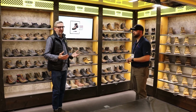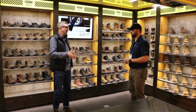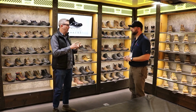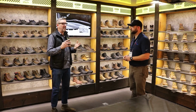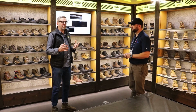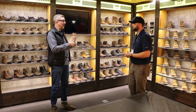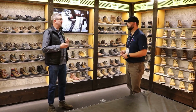And we really think that fit and innovation are the two key things for us. We continue to push things forward with innovation, like you saw with the Fort Wayne, trying things differently. We're really focused on a younger consumer, the millennial consumer. What they want is lighter weight, more flexible, more versatile. And what has happened is in 2023, a little over 40% of our footwear sales are projected to come from boots that have been in our line for 2 years or less. Wow. So it shows that when we innovate and bring new things to the game, our fans are ready to come with us, and they expect that from us.